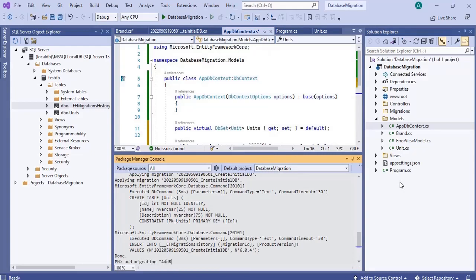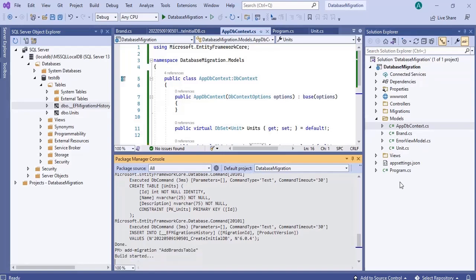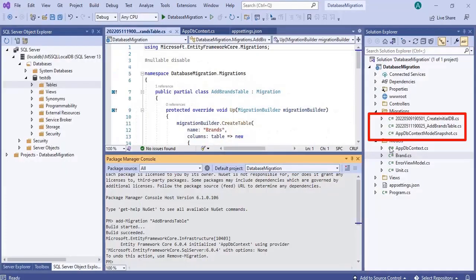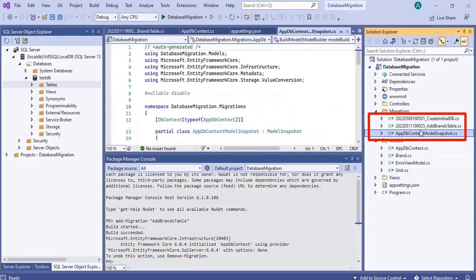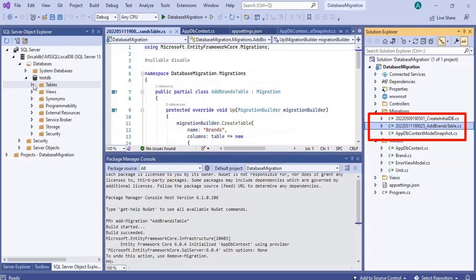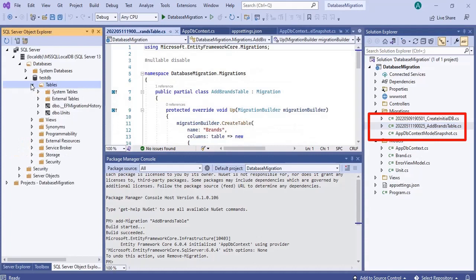Then press the enter key to execute the command. Now notice the migrations folder. The add-migration has created two files. One file is for the brands table addition and the second is the database snapshot file. Here it records all the database table information.